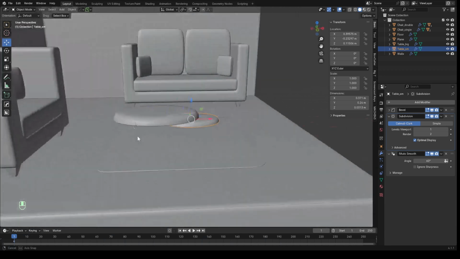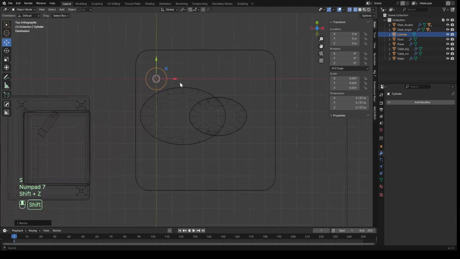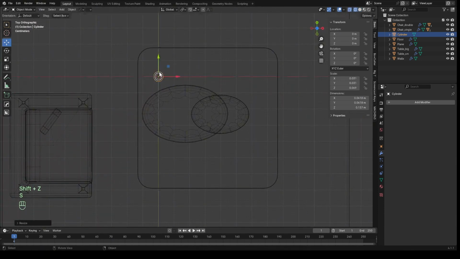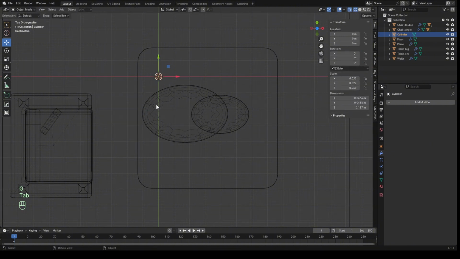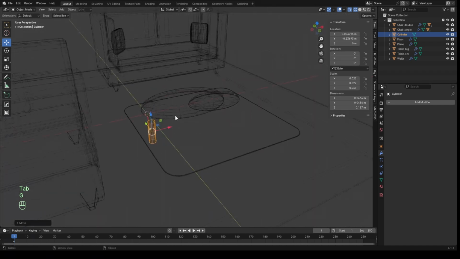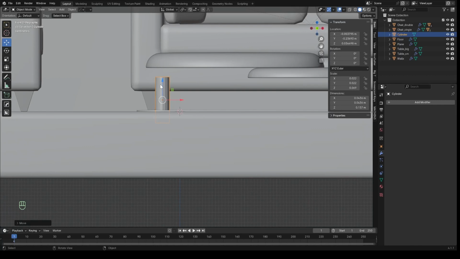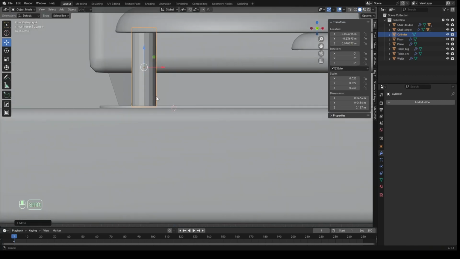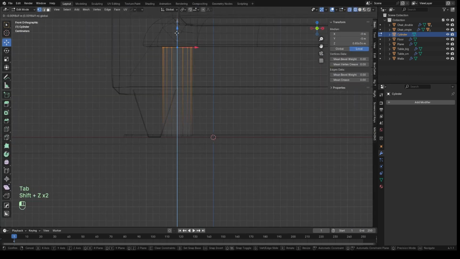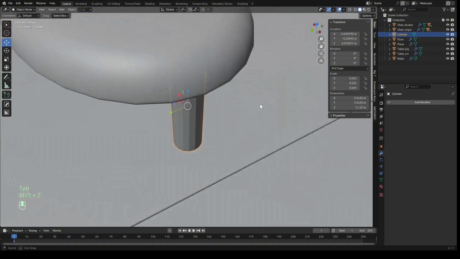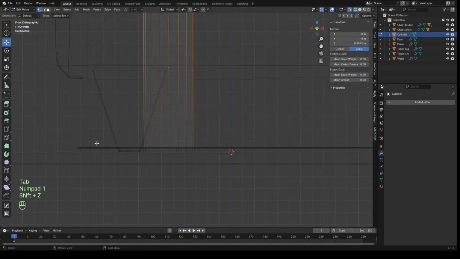So time for the legs of the table. Same thing, a cylinder works fine. Check it in photographic view. It's fine. Check it inside view. You can see it's too big. Yep, yep. I'll take it to that.